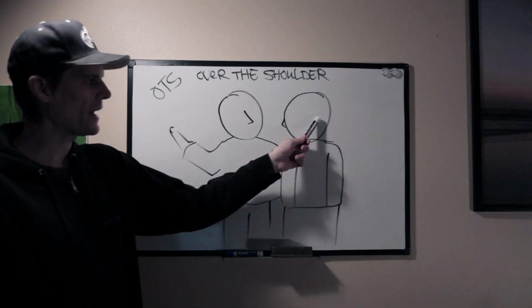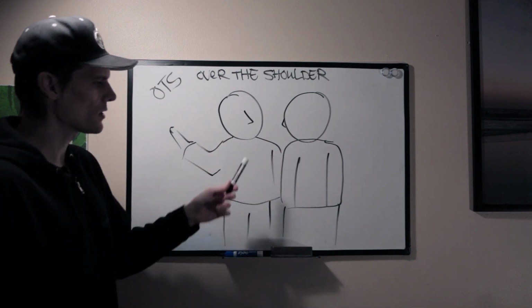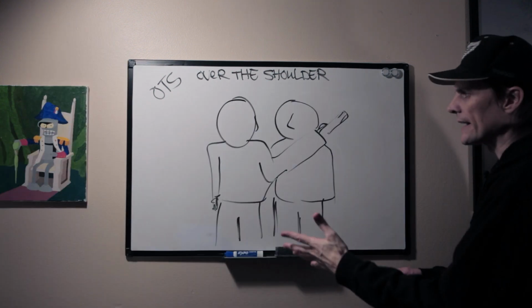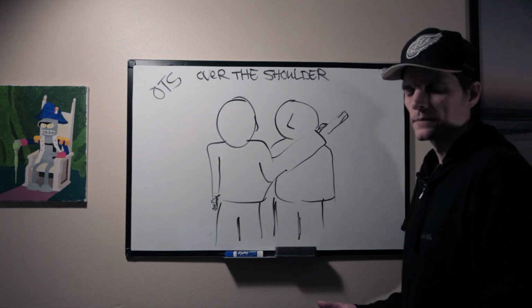As you can see, the back of his head, as you can tell by the nose direction, and front. So we're basically on the guy who's on the left. And the reverse of this, of course, would just be like that. So the person who was on the left stays on the left in the reverse over the shoulder.